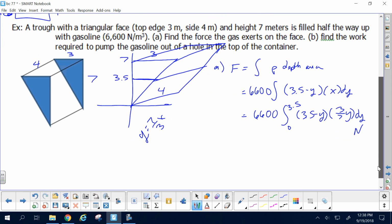Newtons, okay. Try the work if you haven't already done so. Now you're pumping the fluid out over the top edge of the container until it's empty.